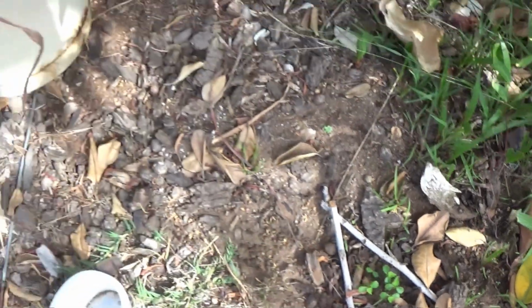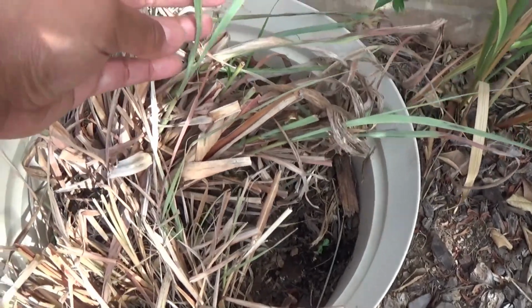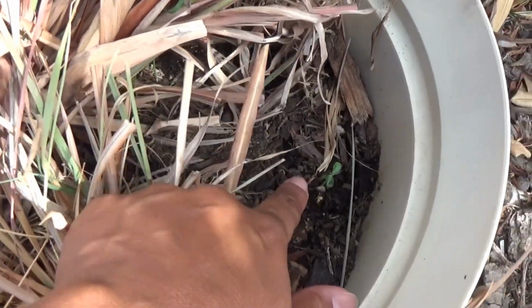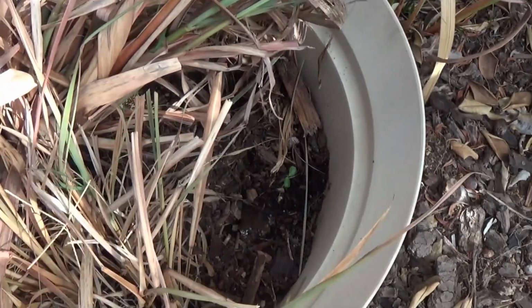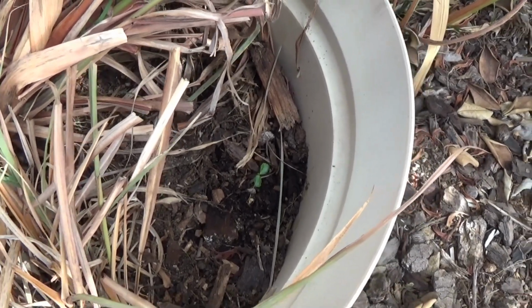So right here I'm trying to revive some lemongrass that people say you can't kill, but clearly I killed it. I put it in there. All I did was make a little hole and stick it in, and look at it. It's not tired, it's not drooping, she's just fine. And I literally pulled her out. I wasn't trying to baby it or anything. So we'll see. Maybe that one will make it. If it wants to be there, that's fine.